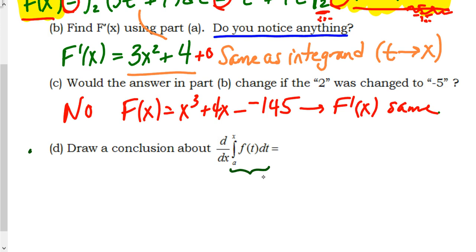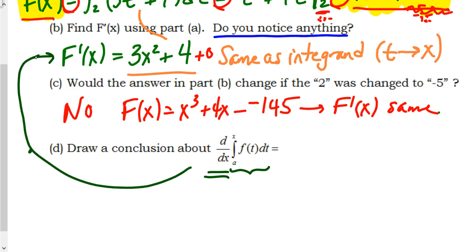And then later on, I was asked to find the derivative of that. So if I include this symbol, it's really asking me about this step. And in that step, I ended up getting the integrand with x plugged in. So the way to say that is, here's my integrand f, and I'm plugging in an x instead of a t. Huh, that's an interesting thing to write. So the derivative of the integral is the interior function? Question mark?